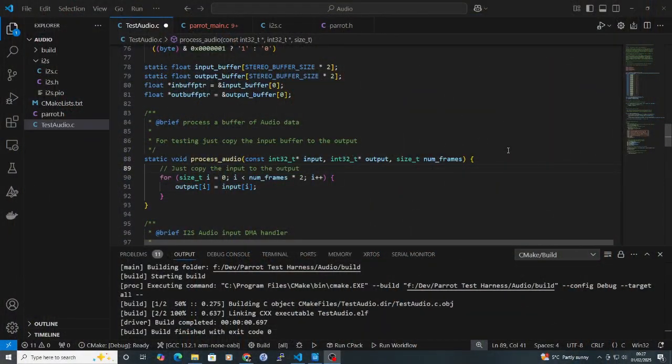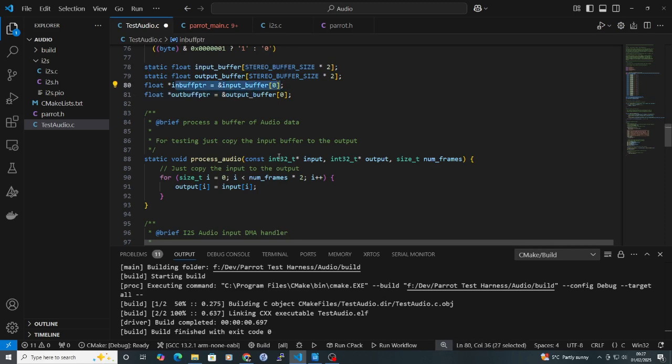A lot of audio DSP functions that you can find on the internet require the audio data to be presented as an array of floats in the range of -1 to +1. And so they're looking for input arrays, something like this, interleaved stereo samples with pointers to the buffer.